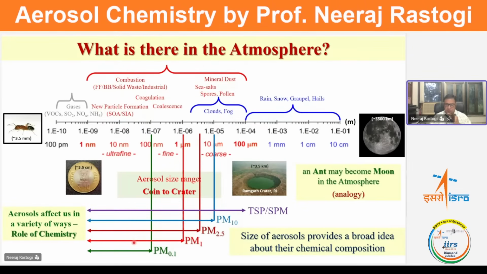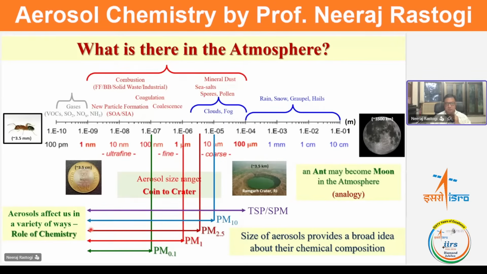So the question comes, okay, if these aerosols are there in the atmosphere, let them be there. Why are we worrying about them? We are worrying because they affect us in a variety of ways, which you probably would have heard from the previous speaker. You will again hear from the next speaker, but I'll be specifically talking about everything keeping the aerosol chemistry perspective in mind. So we're talking about the role of chemistry in that.